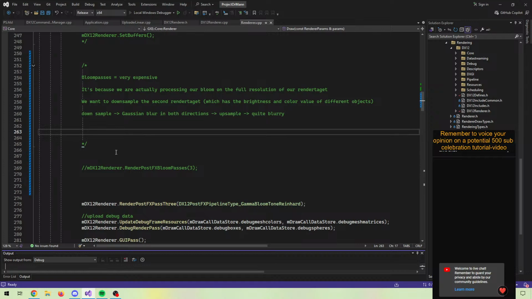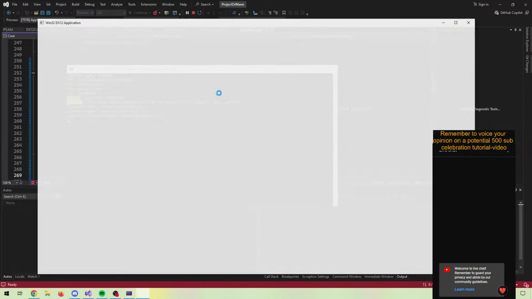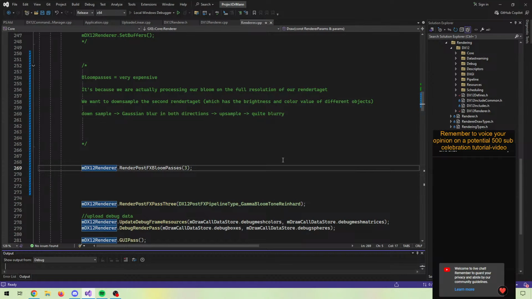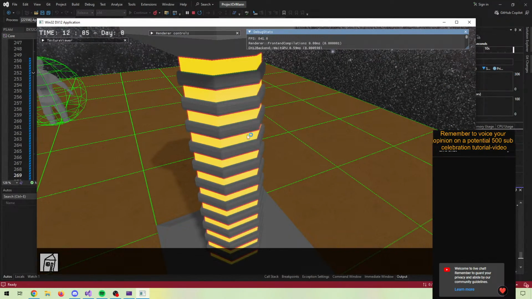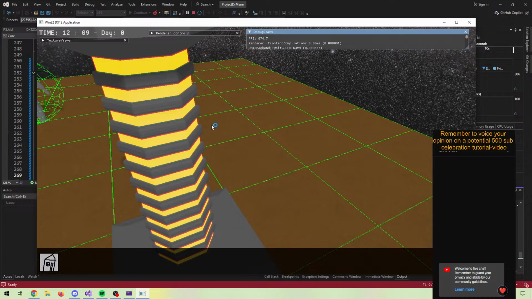Right now, if I, oops, I didn't enable the bloom. But if we enable bloom here, you see that the blur is not that massive.